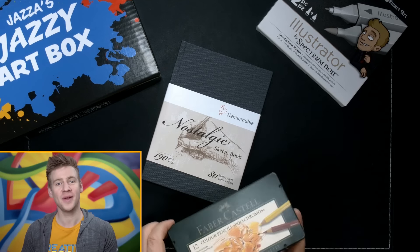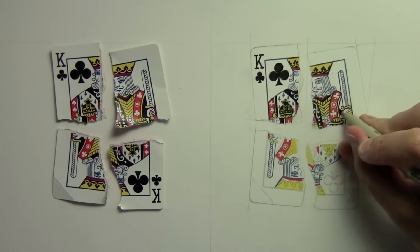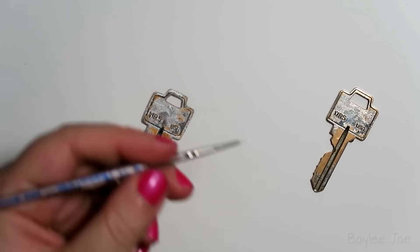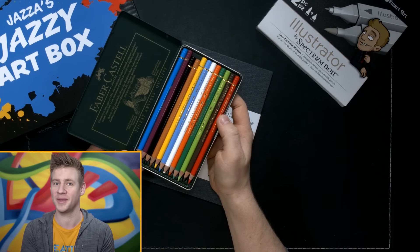Let's keep your expectations realistic for this video. Doing the Realism Challenge with 12 coloured pencils is not going to be easy. When people do the Realism Challenge, they use everything at their disposal. Mark Crilley is the master of the Realism Challenge — people use gouache for shadows and hundreds of different coloured pencils. Just using 12 coloured pencils is going to be very difficult to pull off. But that's what this video is going to attempt, and it may not be perfect, especially because I am not good at realism.